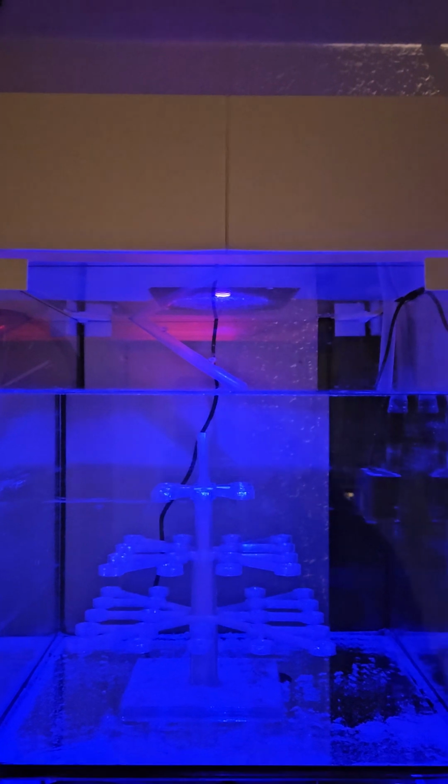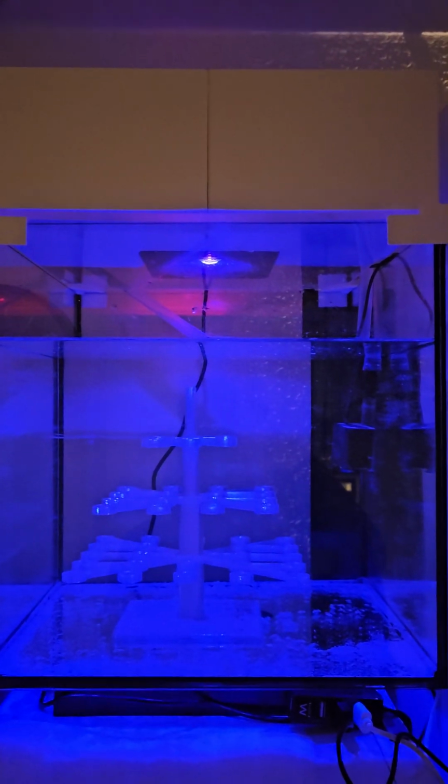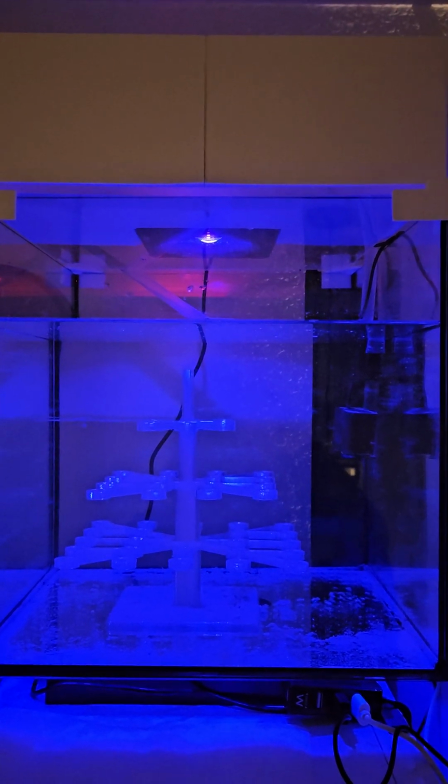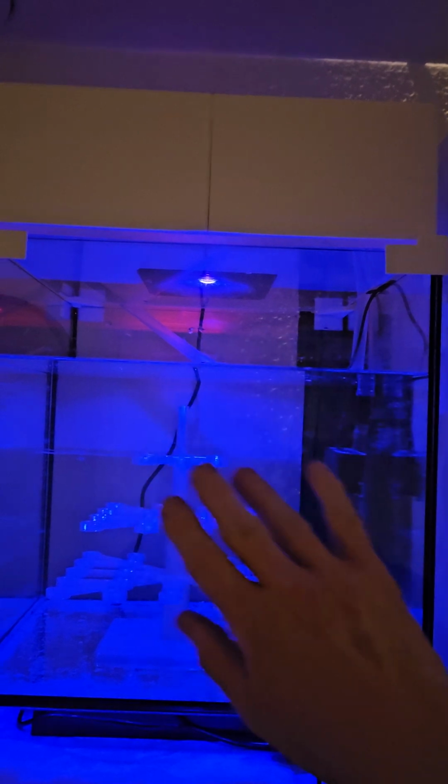The heater is in the biofilter. It's solid state here. 10 watt automatic shut off above 25 degrees. USB. The pump is USB. Everything will be USB as far as equipment is concerned.